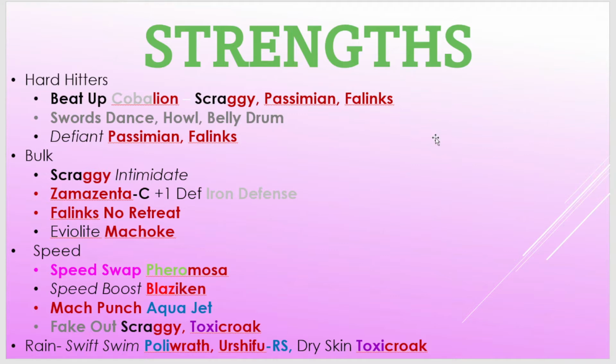Obviously, Zamazenta Crowned is one of the most bulky Pokemon in the format. Let me just fix that here. If you didn't realize, I color code everything to the types of the Pokemon. But anyway, Zamazenta Crown has the Dauntless Shield ability, which gives it +1 defense on switch in. It can also learn Iron Defense, and that can make it a big problem, and therefore I'd have to crit it. But if I hit it on the special side, then it's not such a big problem. So that's what we're going to be doing this week.